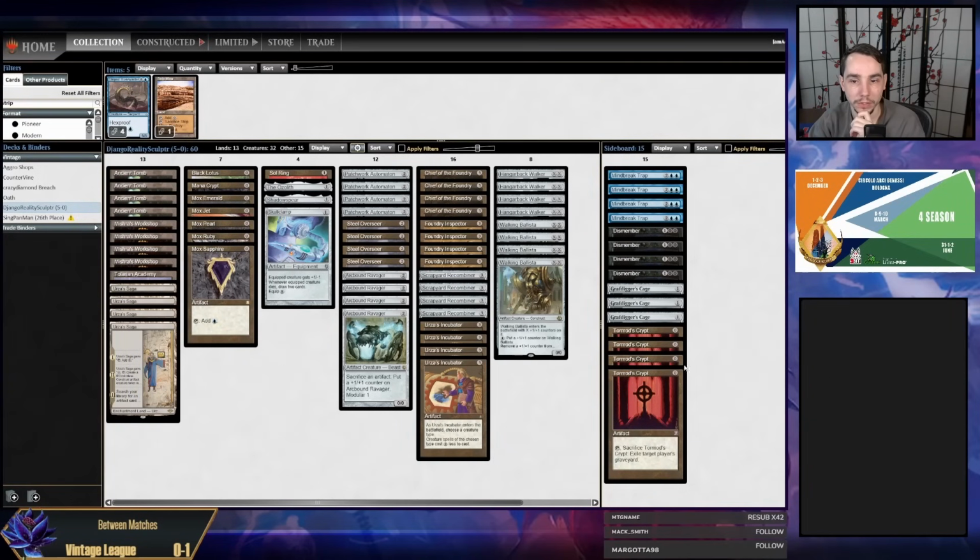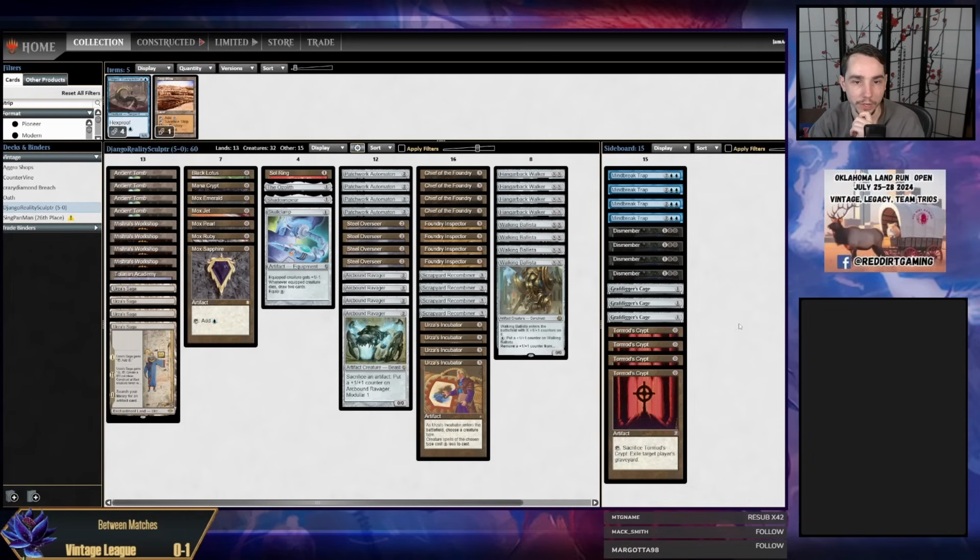We don't even have a Needle to search. A Needle would have gone a long way as well. Not in that game, though. In that game, I think we're just blown out of the water by my opponent's draw. I don't think we're ever coming back from that.